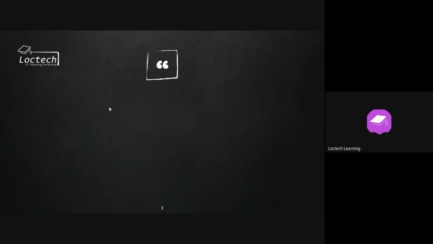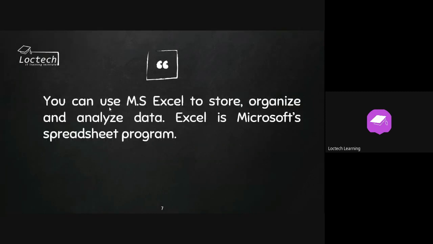In a very quick way, you can use Microsoft Excel to store, organize, and analyze data. Just like I said, a spreadsheet is software that can help us organize data, analyze data, and store data. Spreadsheet is just the name, but the application that helps us do all of this is Excel. So now we know that Excel is that spreadsheet application that can store, organize, and analyze data.